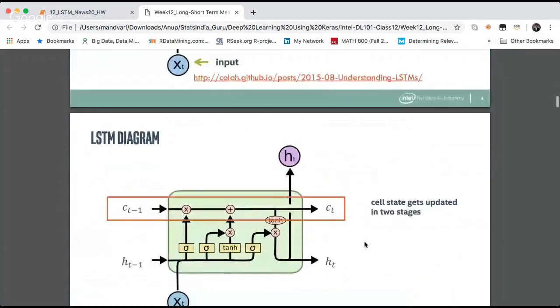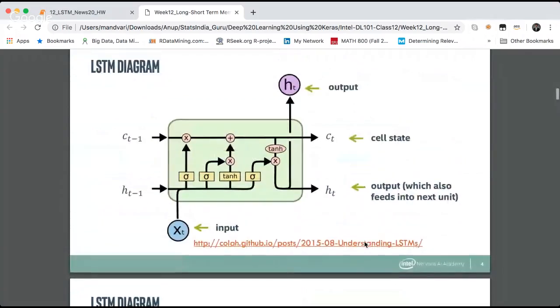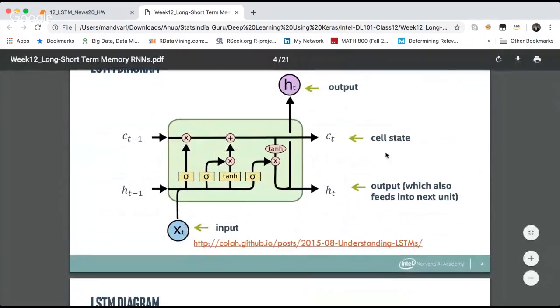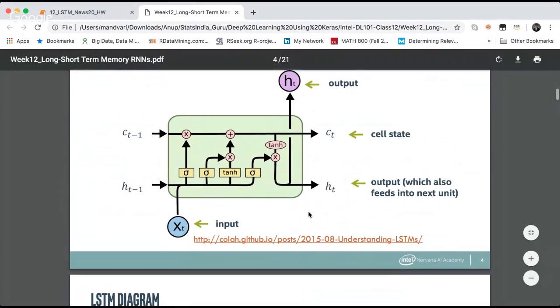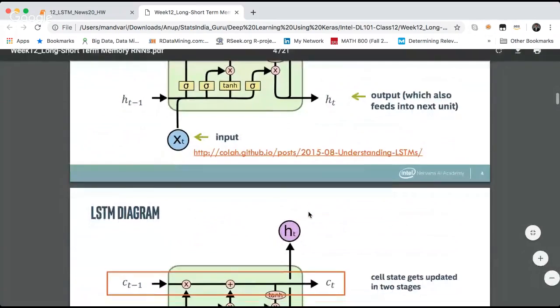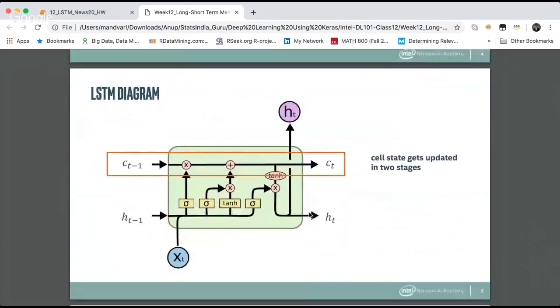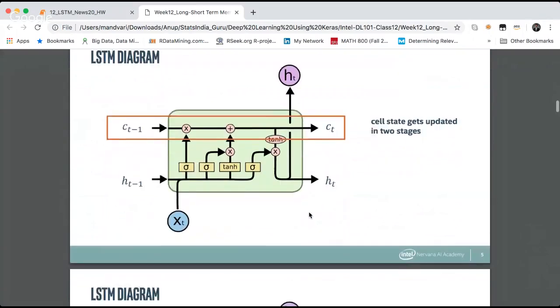Okay, so we have output, we have cell state, we have input, right? And then the cell state changes in two stages. Here is the first stage for the cell state, and here is the second stage for the cell state to change, right?